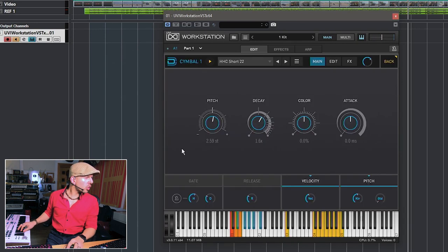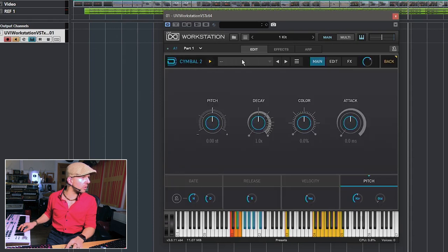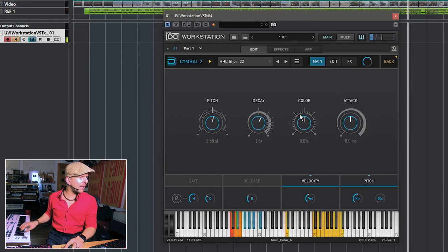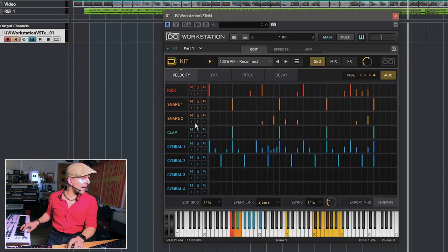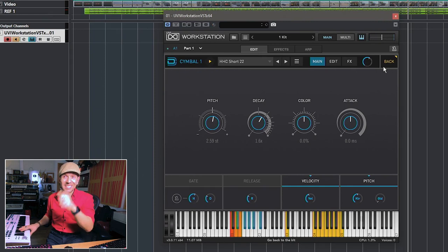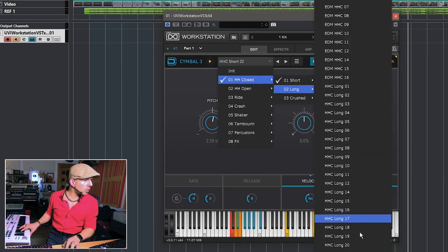What did I use here? Short 22. So I'm going to go to cymbal 2 and I'm going to choose short 22 again, except this time, I make it longer. Let me turn down the very first one because it's a little bit too loud. That's cool. Let's see if I can get an even longer one, because I think it goes, right? Maybe long 22, I don't know.